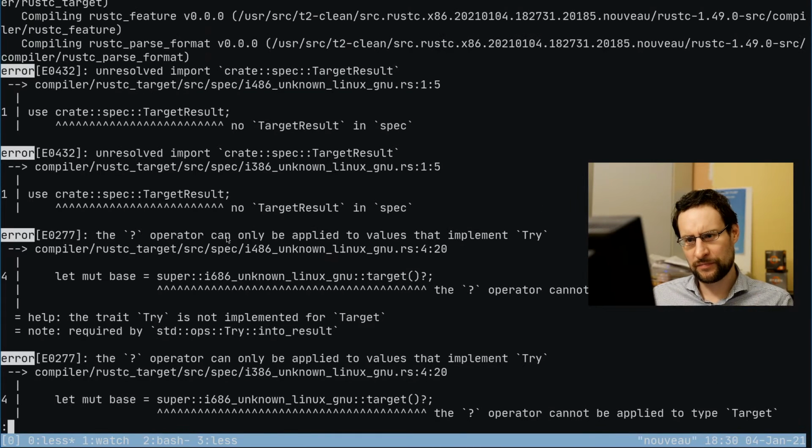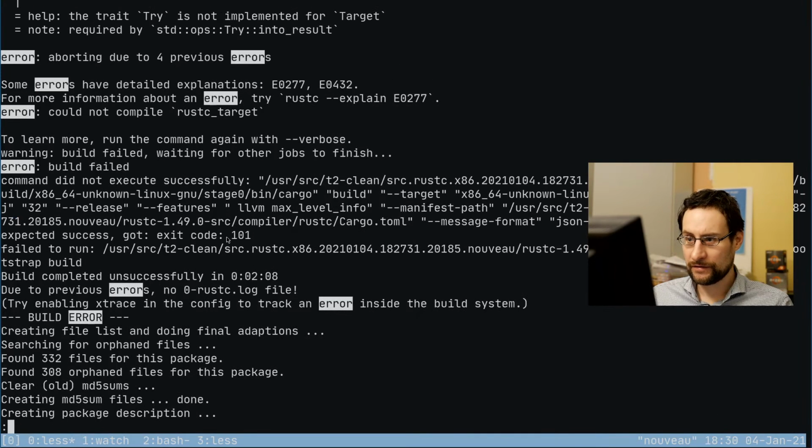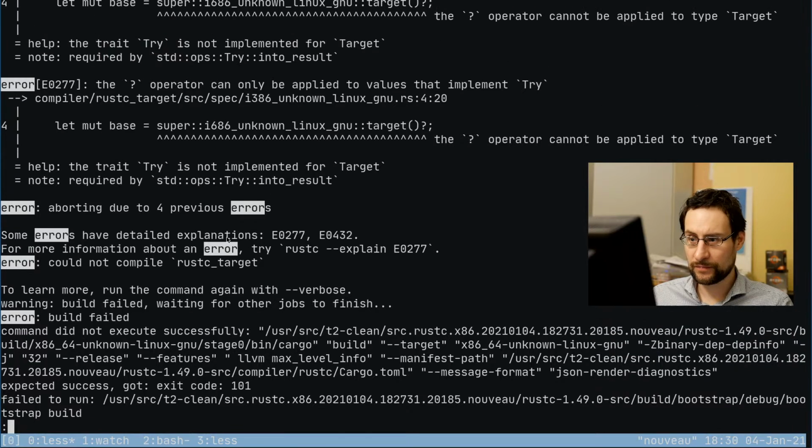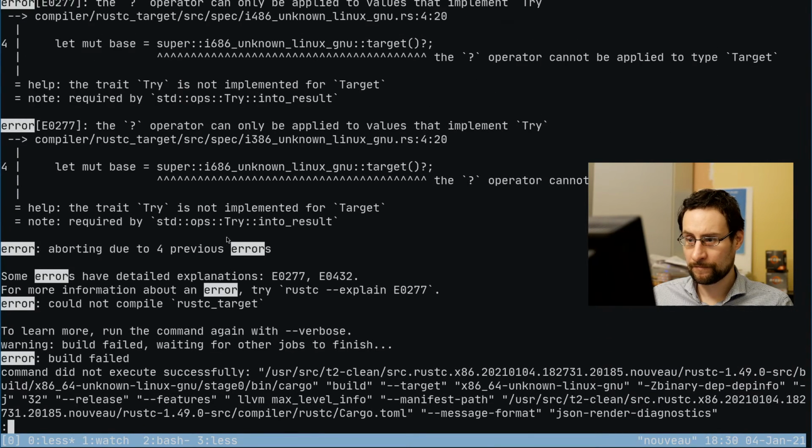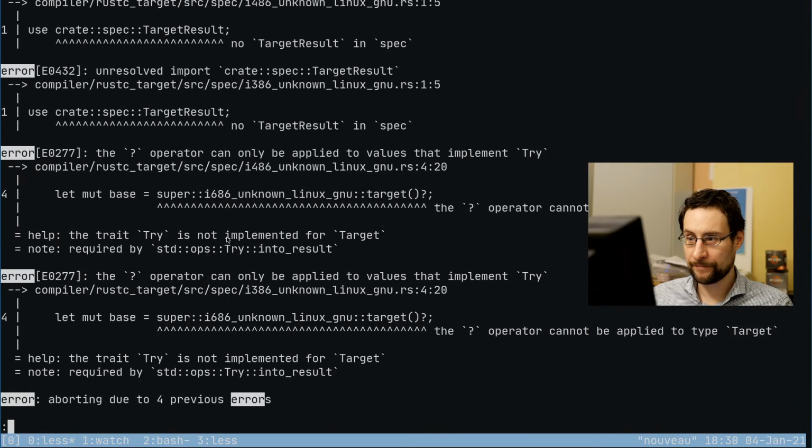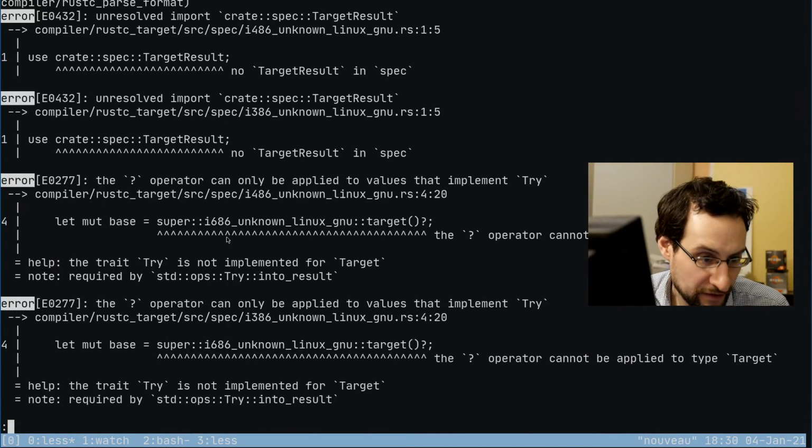Unrecognized, so rustc parse format. I think they need probably 486 support. Yeah. Fun stuff, right?